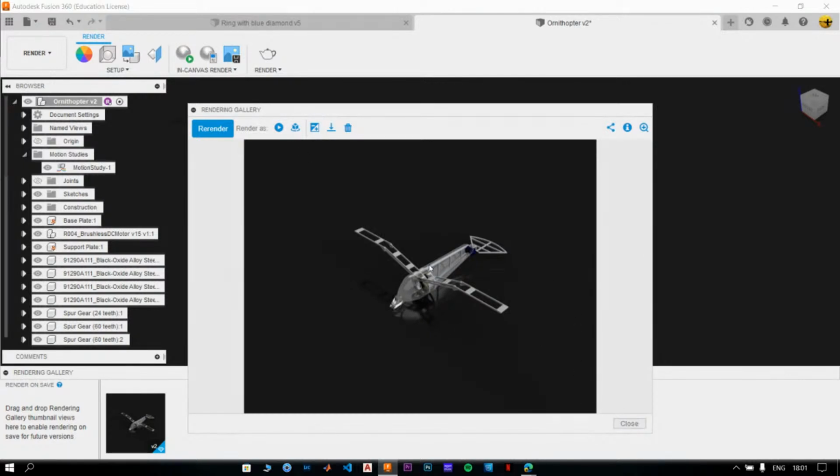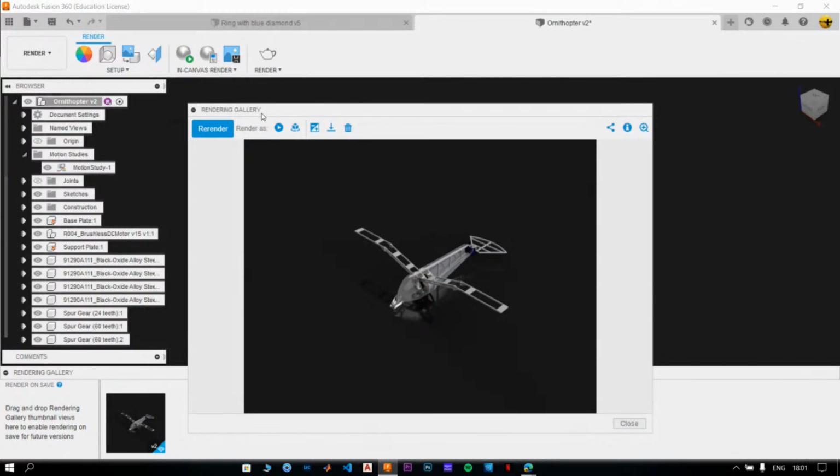All right, so as you can see, the rendering has been done. And as you know, we were talking about the motion study. In the design workspace, we were able to see it happening properly. We were able to see the kinematic animation of it properly. And now I want to show it in a rendered form, or in a video form. I want to download it on my system.